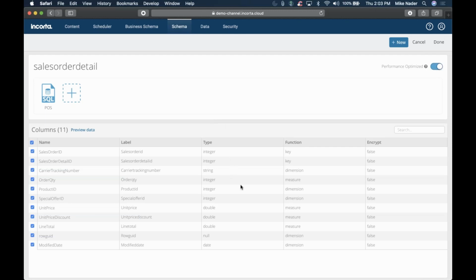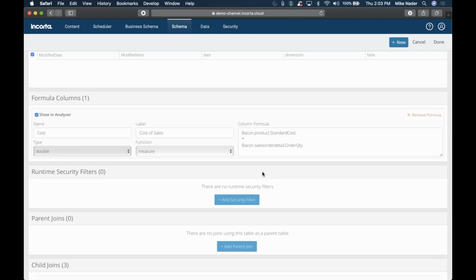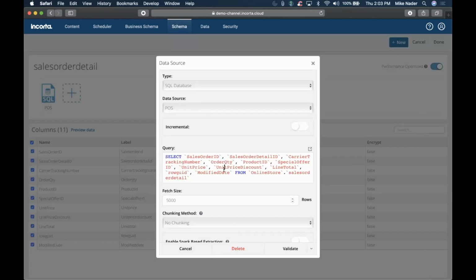But other neat things we can do in here, and it becomes very, very powerful. Again, this is more of your data steward type of activity. But you'll notice this plus right here. I created this table through a SQL query. And I'm going to just cheat really quick and steal it.